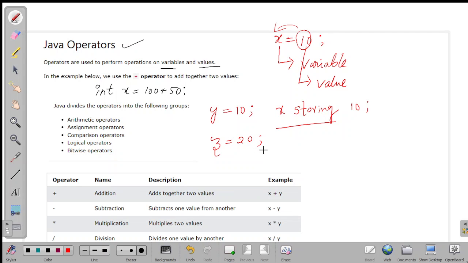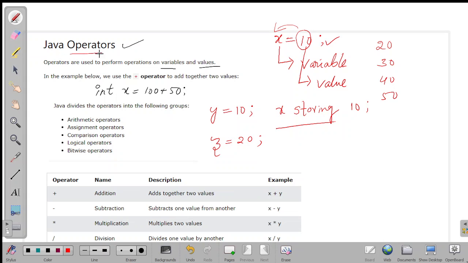So they are always varying, so they are variables. Values are constant literals. Numbers come under values: 30, 40, 50, 60.